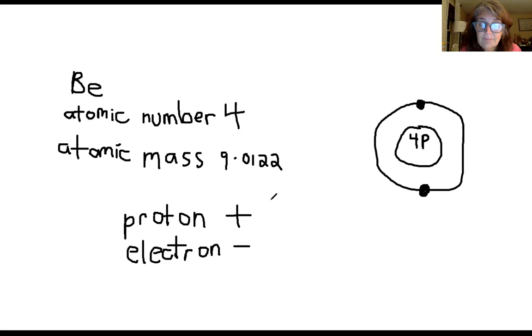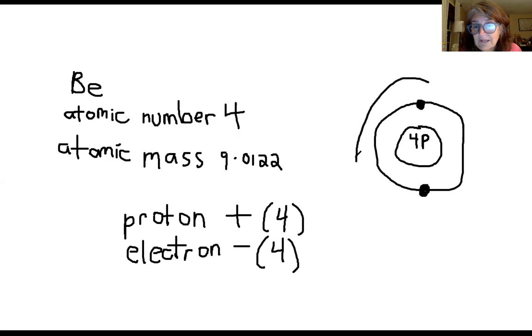But we said we're supposed to have 4 electrons. We have 4 protons because that is the atomic number. So we have to have 4 electrons. I've got 2 in the first ring. I'm gonna need another ring. So let me draw that other ring right around here, and I need to put 2 more. Again, I begin north, south. Now I have my 4 electrons. I could fit 6 more here. Of course, I don't need to, but if I needed to, I could.